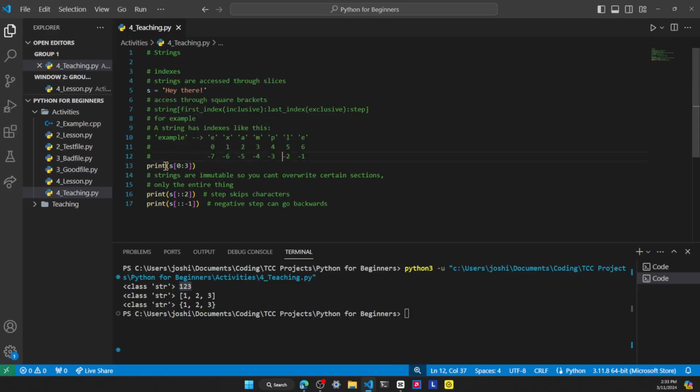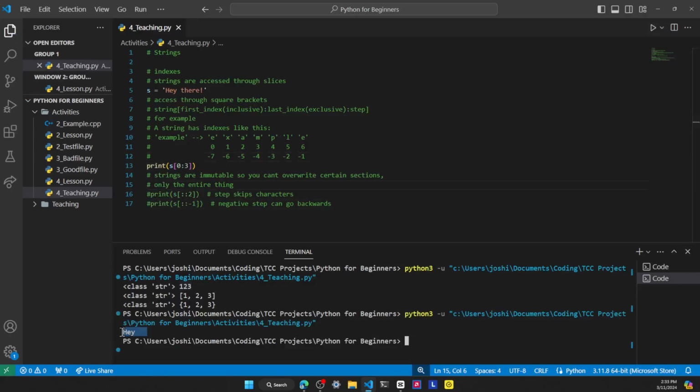So let's go ahead and try printing out that string slice over there and comment out these characters. Let's run this, and you can see that it just says "hey", because 0 to 3, if we remember, the 0th index is this character and it's inclusive. And then the third character is, well, this is 0, 1, 2, and this is the third character, but it's exclusive, so we don't count this. So it's just these 3 characters over here.